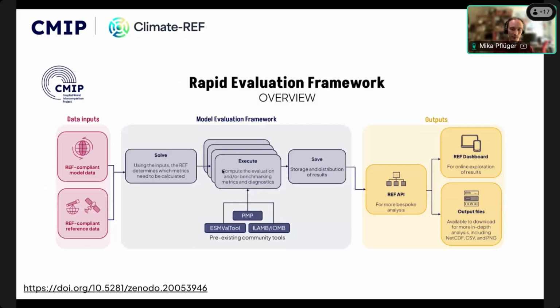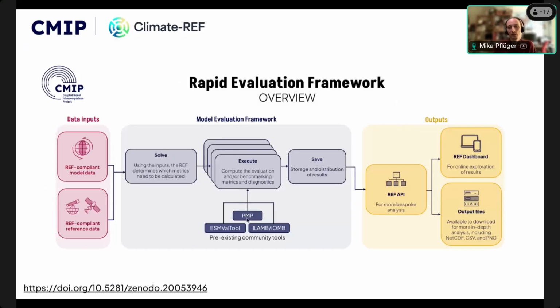So a specific diagnostic is calculated, and this is batched out to one of the pre-existing community tools, because the REF doesn't implement new diagnostics. Instead, it provides the orchestration of the existing community packages, which for the AFT REF are PMP, ESMValTool, and ILAMB.